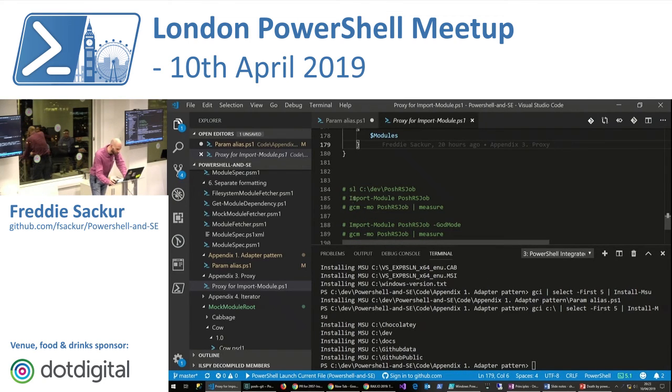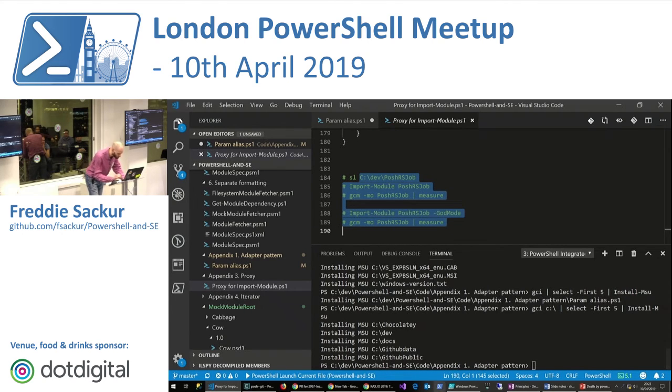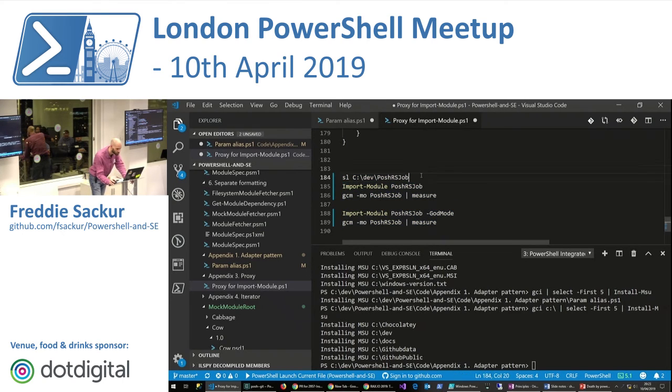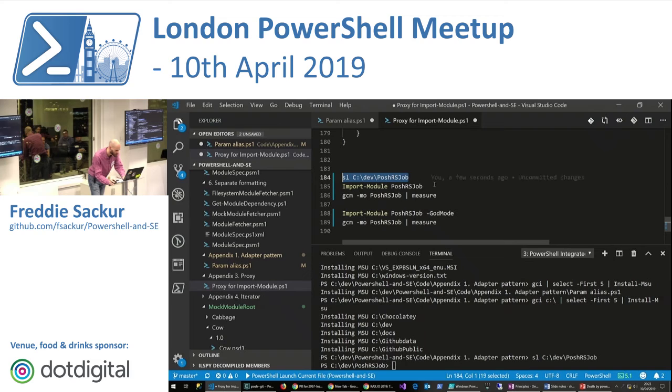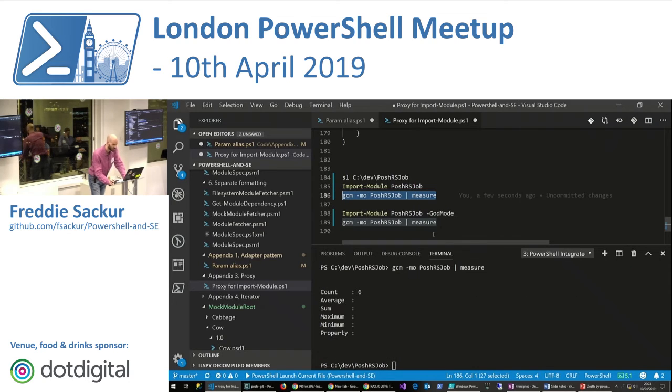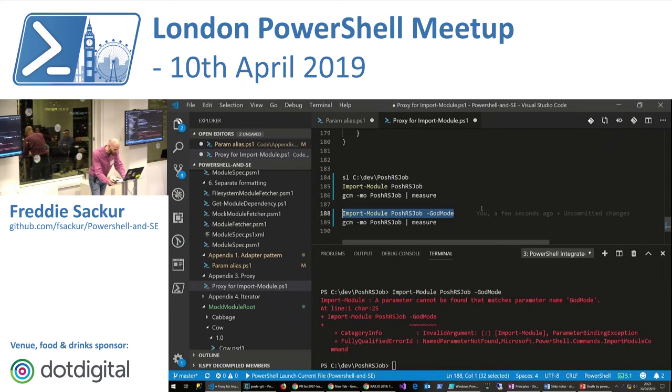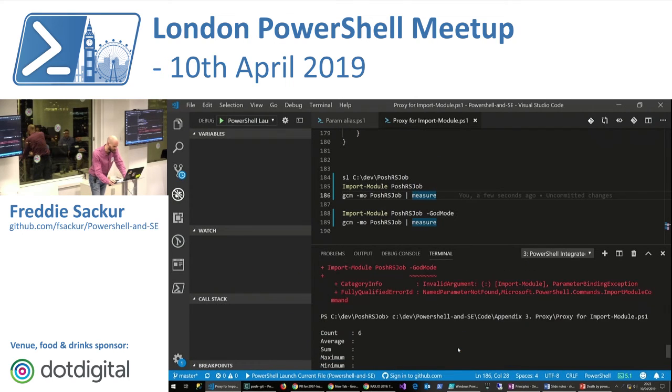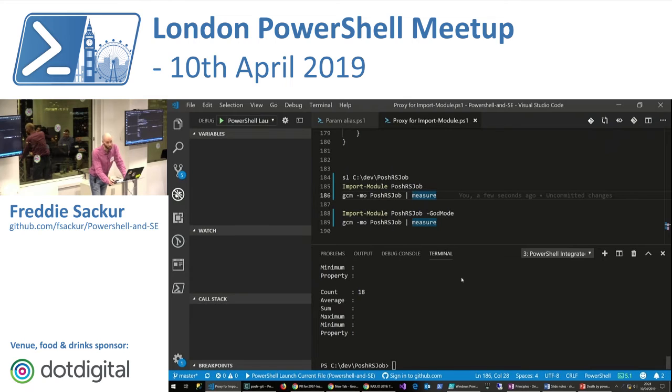Let me show you quickly what it does. We're importing PoshRSJob just because I happen to have it and it happens to have private functions, and it gives us 6. There are 6 commands exported from PoshRSJob. Now I'm going to import it again. Oh, because I haven't run F5. Now there are 18. I've added a switch that also exports all the private functions. Now that is arguably not an implementation of the proxy pattern. It's arguably a decorator, but I don't care. There are people who literally argue about it academically.